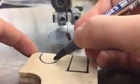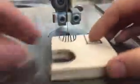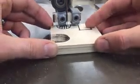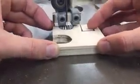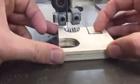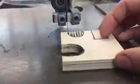So I'm going to cut straight lines over and over again called relief cuts. Let me show you what those look like. Notice I'm cutting to the inside of the black line and not all the way to the outside of the black line. I do that by slowing down when I cut so that I know I stop exactly where I want to. All right.